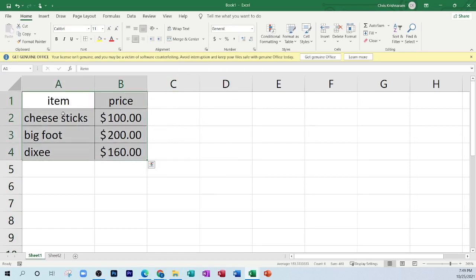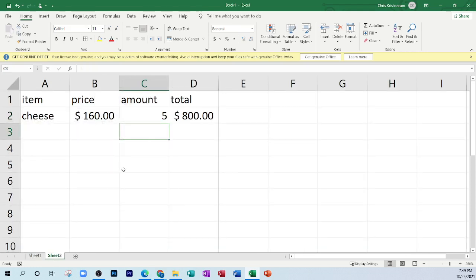We just need the item and the price. And we don't want to mess with this table here because this is the original table. We don't want to create the invoice here and then accidentally change the price. So we're going to go over to a new sheet and create our invoice on the other sheet with the information. You guys following up to there?